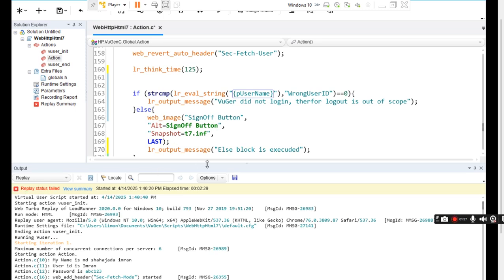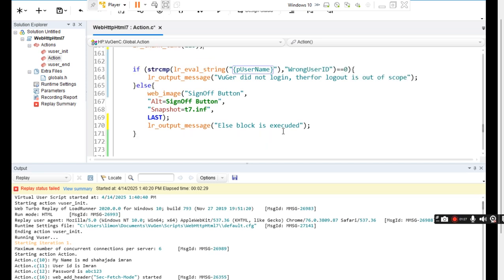Now this particular error should disappear. The condition is if the user ID value is the wrong user ID, then the script will print this statement saying that user did not log in, therefore logout is out of scope.